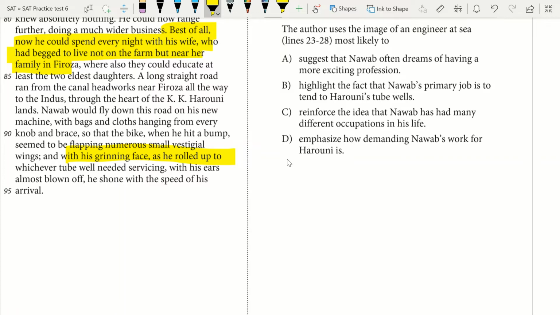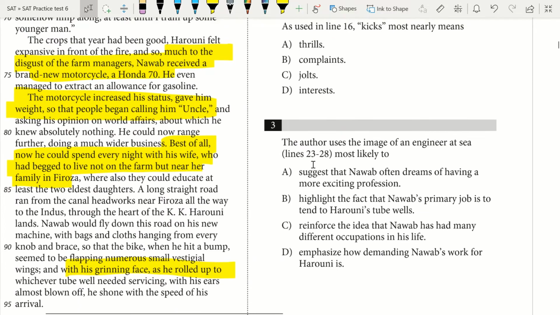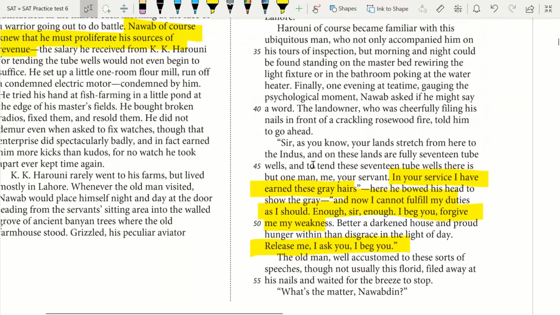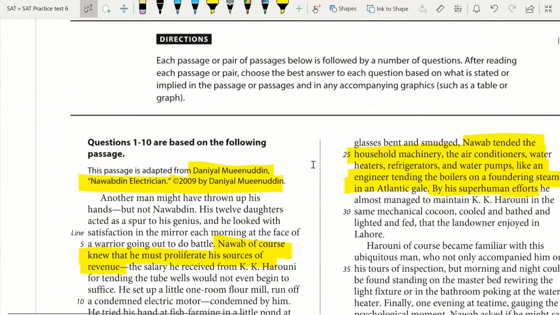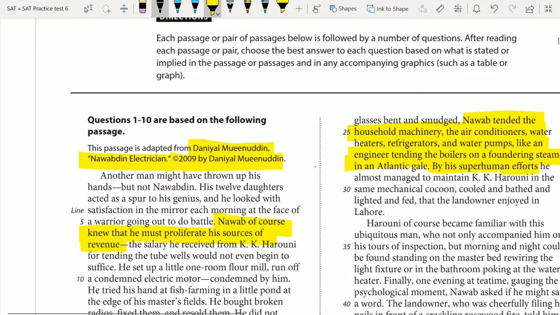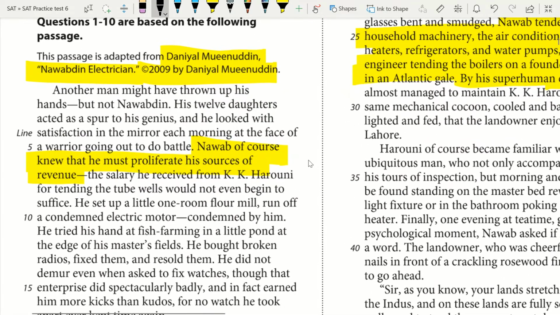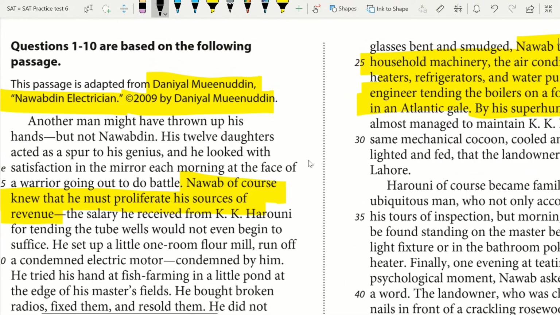Alright, so now that we've read through, we can go ahead and get into why I highlighted the things that I did. Keep in mind, on the SAT you can't use a highlighter, so you'd be underlining these things with your pencil. Let's switch to a pen, and then I can tell you why I highlighted these things. The first thing, as always, whenever we have this little intro part, I'm going to highlight or underline my author, my title, and the year it was written, or the copyright. If I'm not told the year it was written, then I'm going to assume that my copyright year is when it was written.